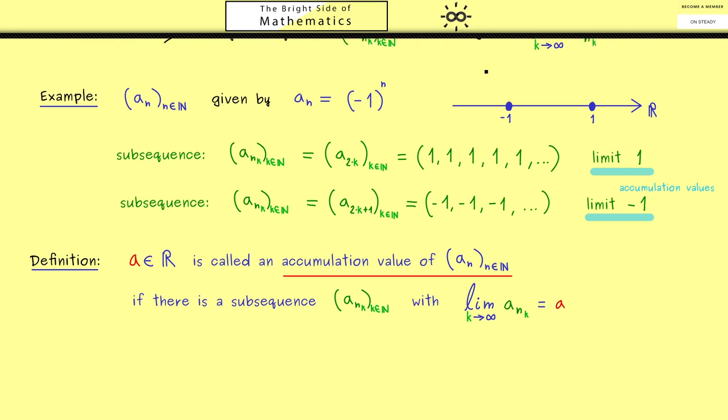Of course this example here was very simple so let's look at another picture. So you could imagine a sequence that jumps to different parts on a number line but then it goes back and it gets closer and closer to 4 different points. You don't have a limit because the sequence still jumps around but you get closer and closer to different accumulation values. Or in other words you could restrict yourself to sequence members that only live here and then you get a convergent sequence. And of course you can do the same for the other 3 parts. Therefore you could say an accumulation value is just a point on a number line where the sequence accumulates.